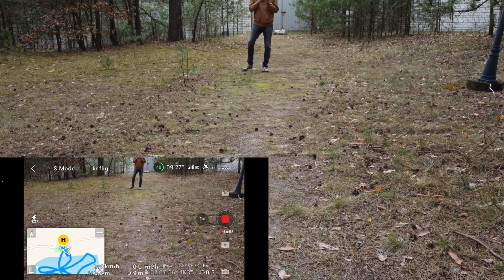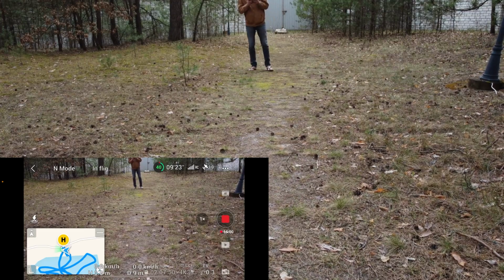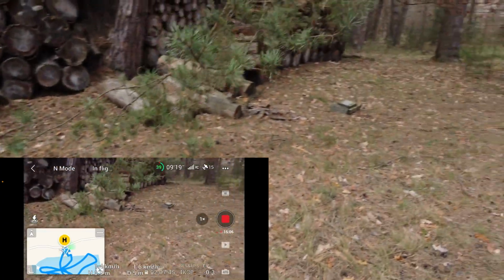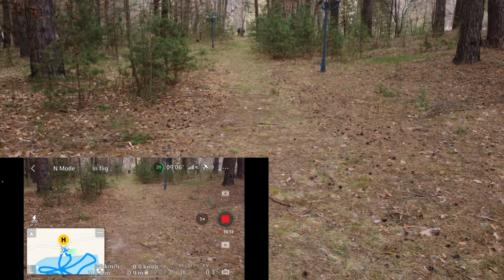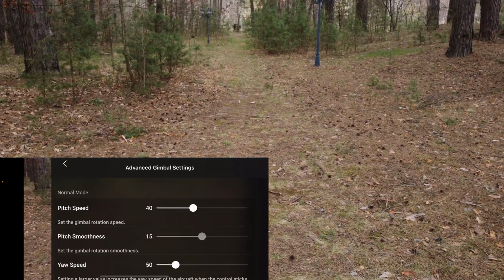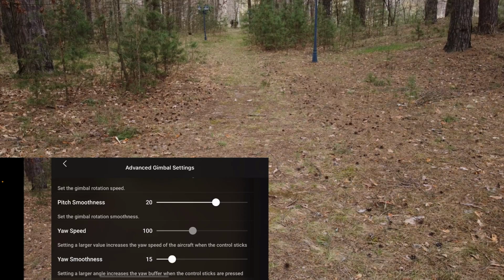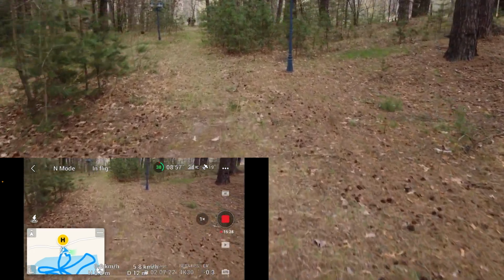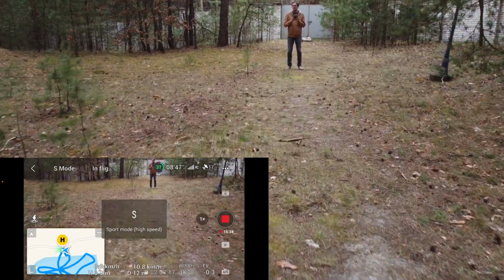Good, all set. And look, we've been flying for 15 minutes and I still have about 10 minutes of battery remaining. Actually, I need to make yaw speed a little bit faster in normal mode. I'm not used to being that slow. So let's make it 100. But I'm probably gonna fly it mostly in sport mode.